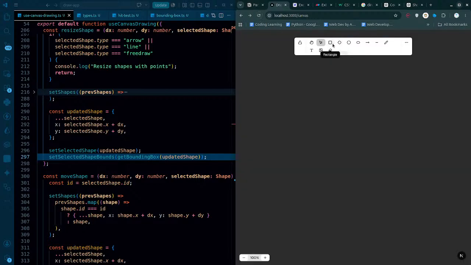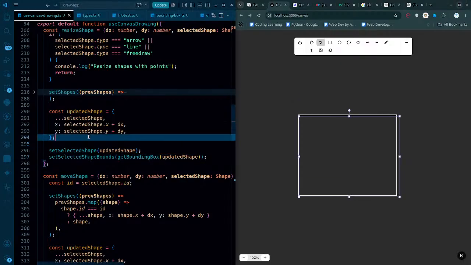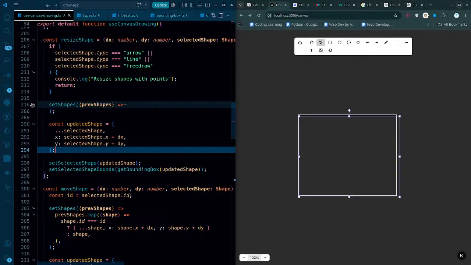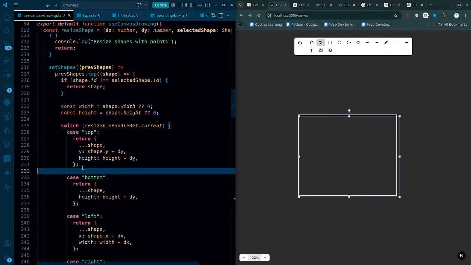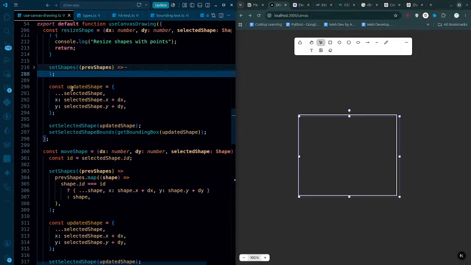Well, not really. Let me see one more time. Even if we are decreasing, oh yeah, let me do one thing. We set the shapes, right?